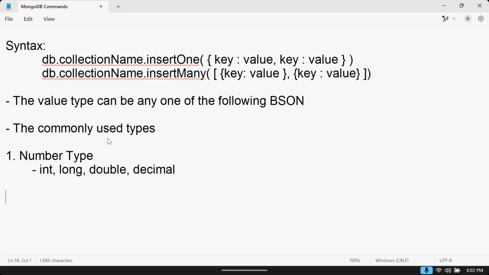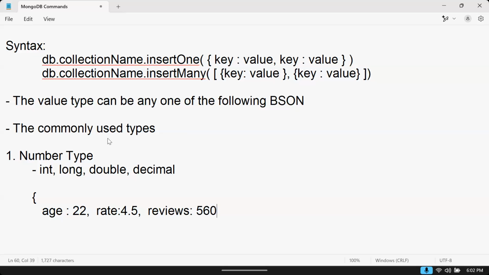That means how do we define? Some age is equal to 22. Suppose some rate is equal to 4.5, like this. Reviews is suppose 560.